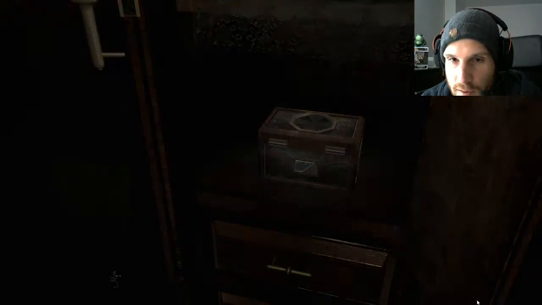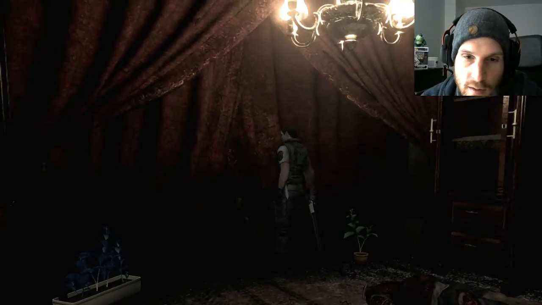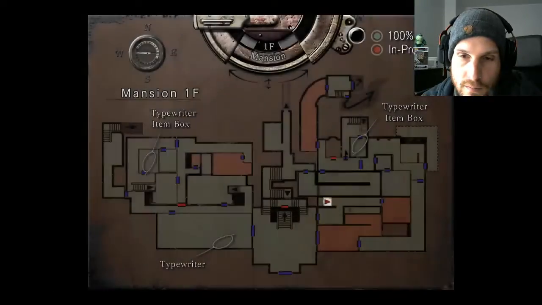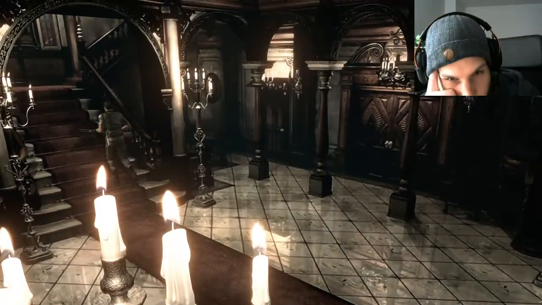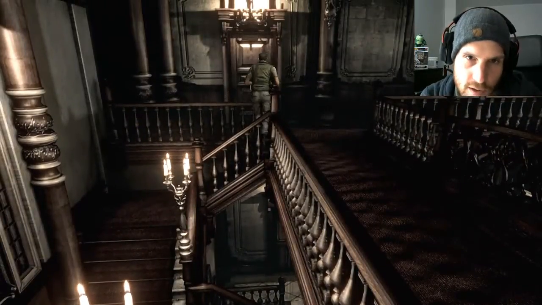So some jewelry box, right? That's what we wanted. We wanted the jewelry box. And there's some herbs in here. We won't take the herbs because we've not got any room, because we're playing as Chris. But we know that they're here, so we can always come back if we need them. Cool stuff. Right, let's pop round, we'll go through this corridor over here and check out the safe room.